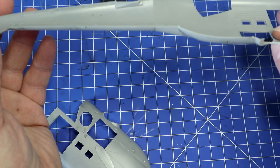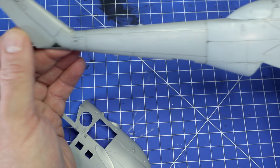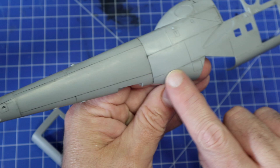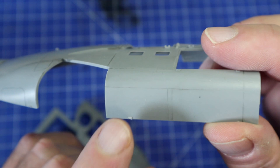And I've rescribed them, and I put some black Tamiya panel line wash into them just so I can see them when I work on it. I understand some people prefer faint panel lines, but these are so faint that in some places, especially over here on these curved surfaces, they almost disappear. See, there's two lines that come across the lower fuselage, and they almost fade out here.